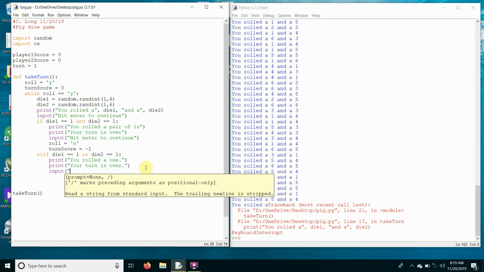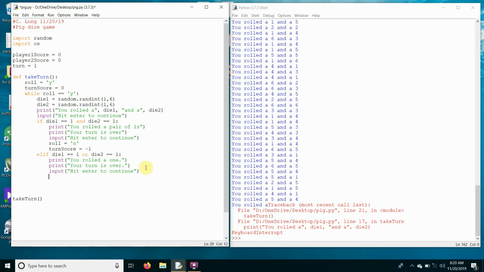Input. Be consistent. And roll gets set to n. And turn score equals 0.